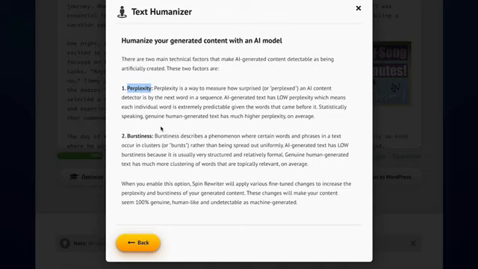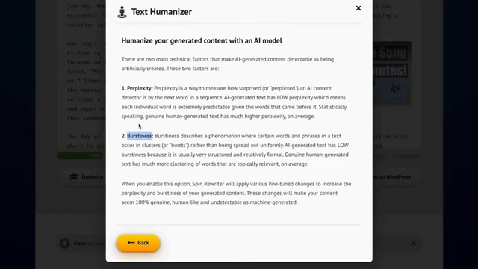Statistically speaking, AI-generated content has extremely and unusually low perplexity, while actual and genuine human-generated content has much higher perplexity on average. And the second factor is something called burstiness. It's when certain words and phrases occur inside a text in clusters or in bursts. When people are writing about something, these clusters of words that are relevant can be super apparent, so this is high burstiness.